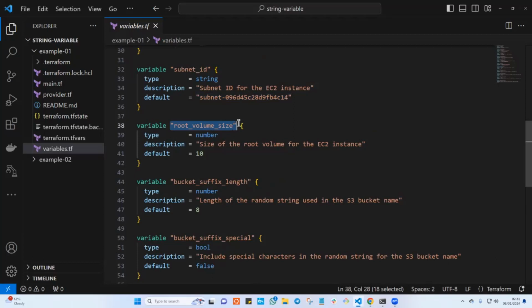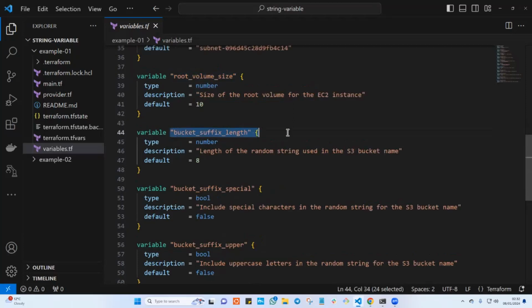Normally, if you want to launch any Linux instance in AWS, the minimum root device is 8 gig. That means if you go less than 8 gig, it's not going to work. Also, if you are launching Windows, the minimum should be 30 gig, and you should be aware of that.